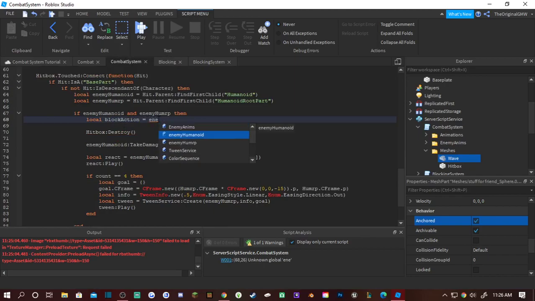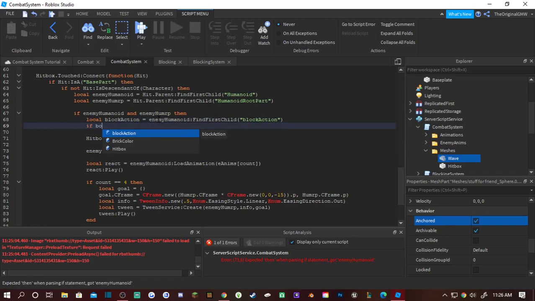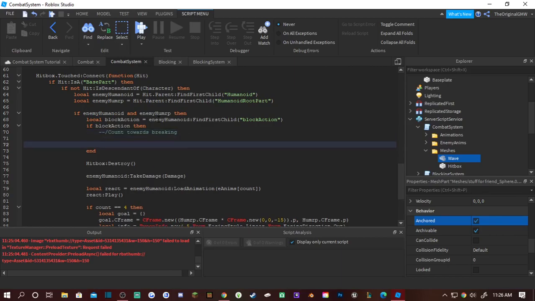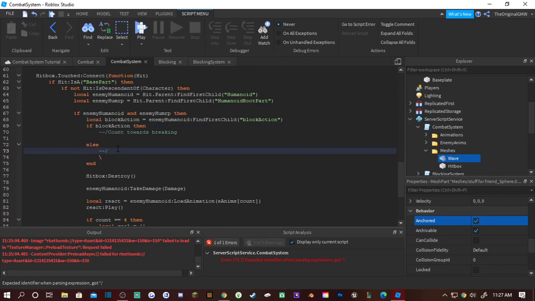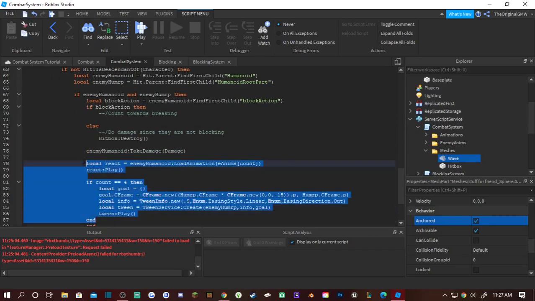So enemy humanoid find first child block action, right? So if it finds block action, then it will count towards breaking, right? And else, actually we could just use else. Else will represent if it's not found, then it will do damage since they are not blocking, right? And what we can do is just take this and put it in place of that right there, right?